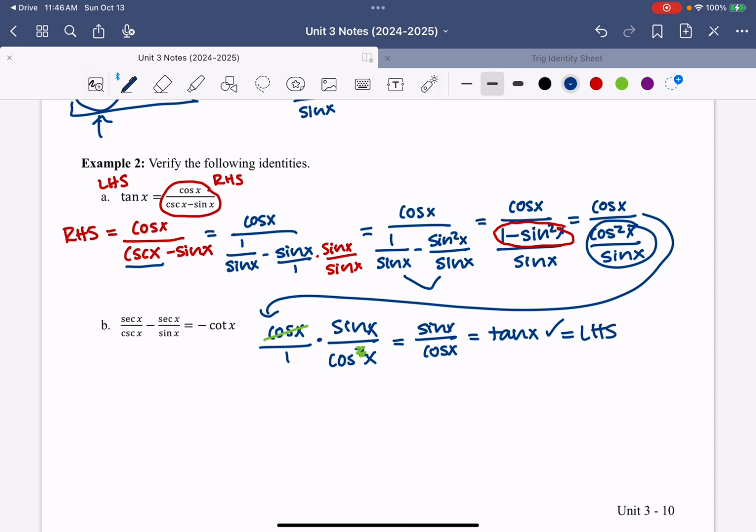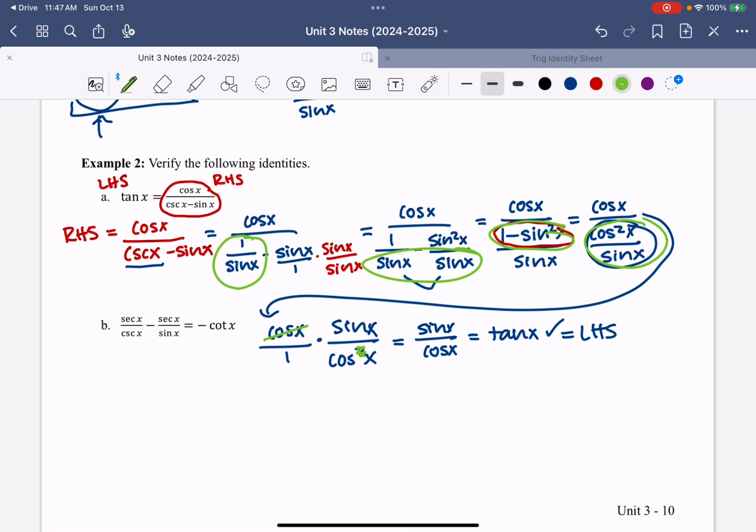Okay. So before I go on to the next example, I just want to point out a couple of things to you. So one thing that we did was it was helpful to kind of turn this into sines and cosines. Okay, so we called that cosecant of x 1 over sine x. We did use finding a common denominator between our two terms. We looked and we found a Pythagorean identity. We multiplied by the reciprocal, and then we can reduce from there.